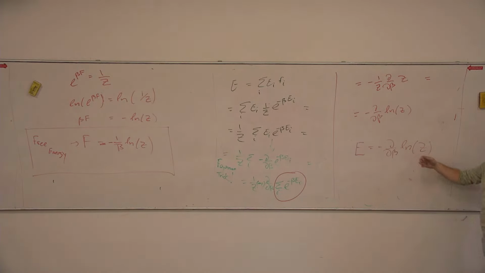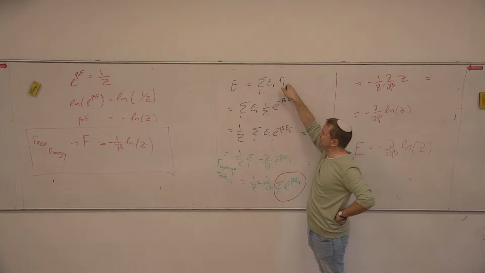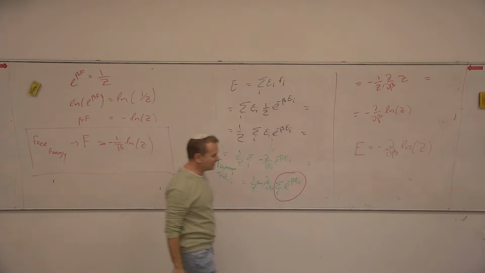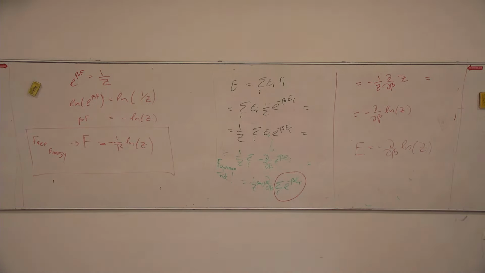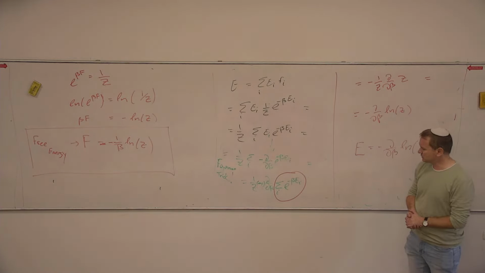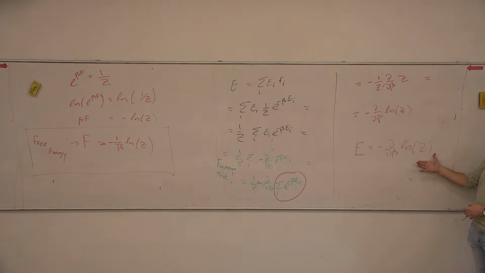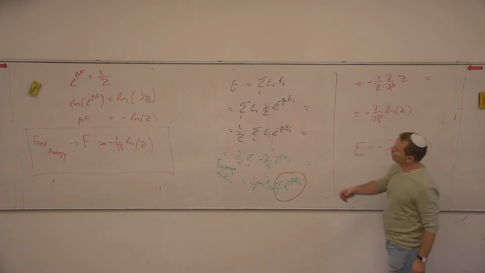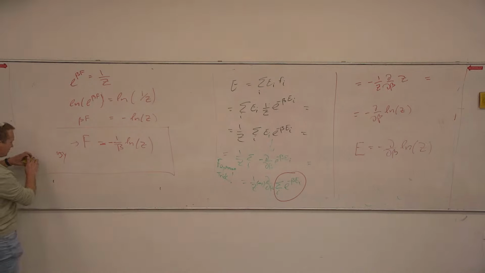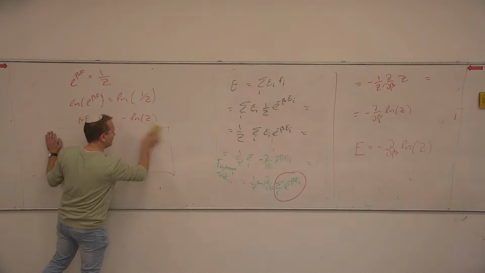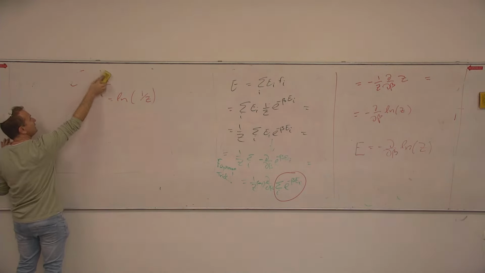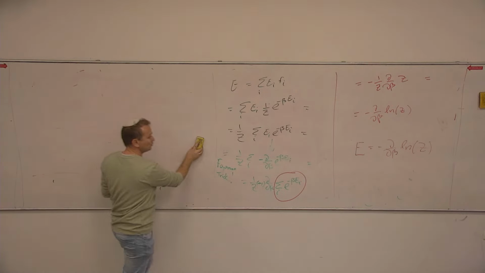You want to compute energy? You have a formula, or you can use the definition of probability. You want to compute the free energy? You have a formula. Everything is nice and compact. So how do we solve something using it? It's very nice that I can have closed form formulas for the energy, the probabilities, the free energy, but the elephant in the room is the following object. What are my E_i's? How do I compute them?